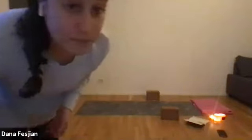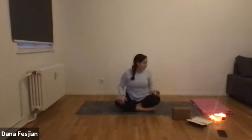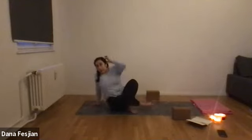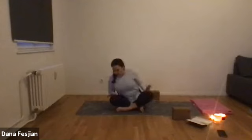We'll need two blocks and a blanket. We're going to start with no props, sitting cross-legged on our mats. I'm facing this way to face you, but feel free to sit long ways on your mat since the next thing we'll do is stick our legs out. Try to sit with your non-dominant way of sitting cross-legged — if your instinct is right foot in front, sit with your left foot in front instead. Bring your hands down face-down on your knees.